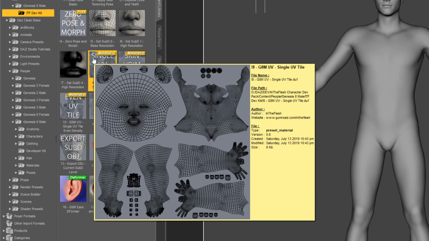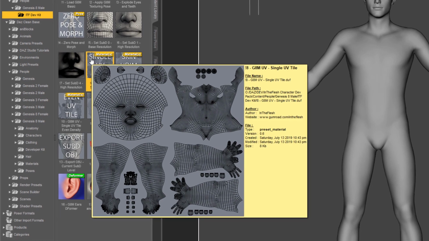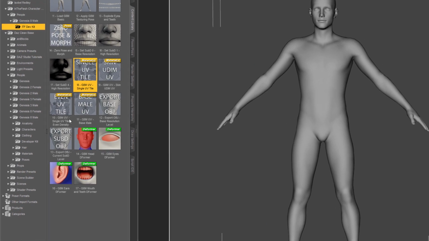Again, I usually texture the eyes and mouth separately, so the UVs for those parts have been scaled down and placed into blank areas on the torso and leg UVs. If you use this UV set, you can convert the created textures to be compatible with the default base Male UV set, just by cropping them into 4 equal square textures. I'll jump into Photoshop and show you a quick example of that.